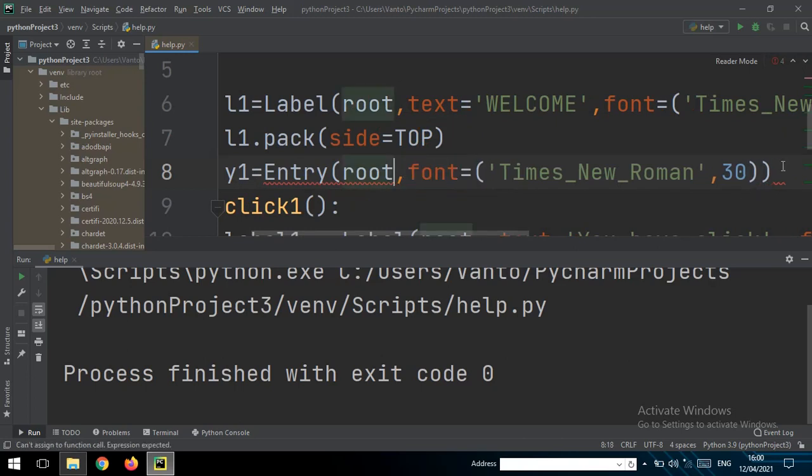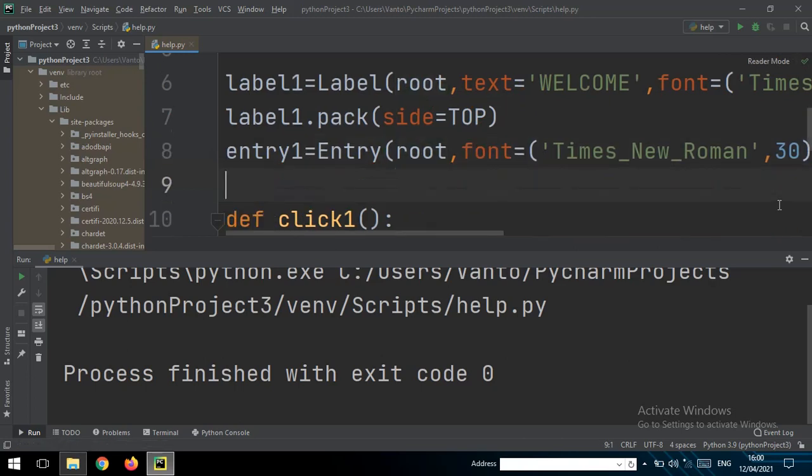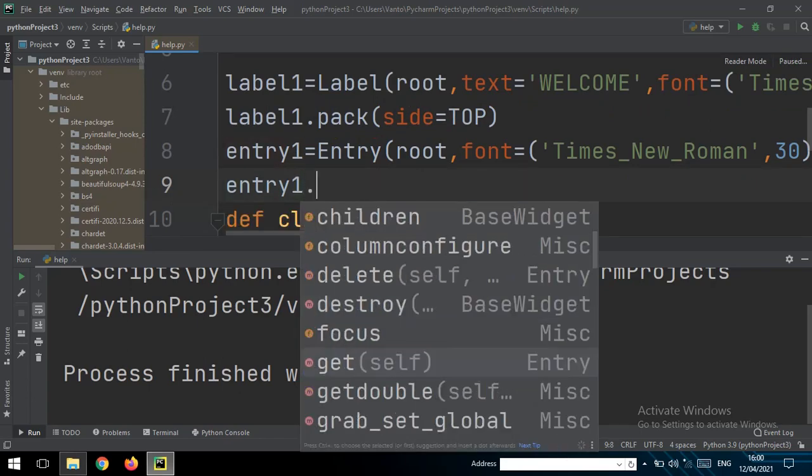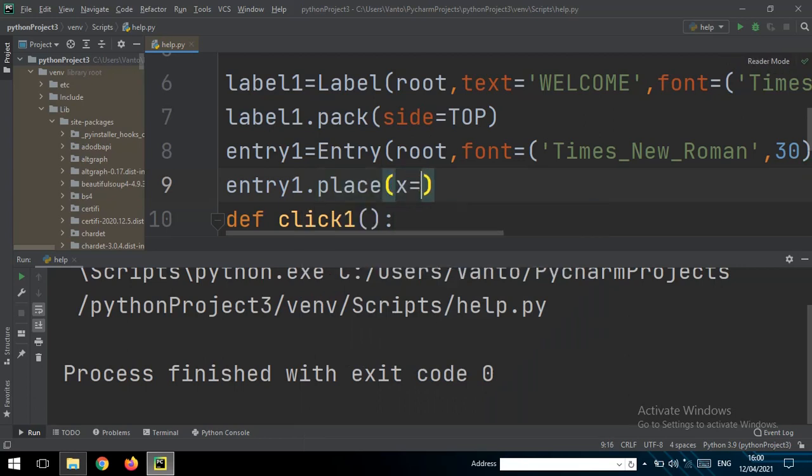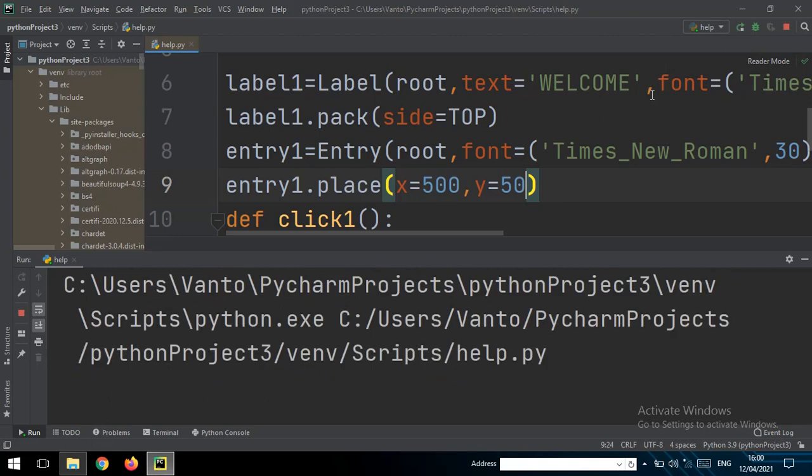Now we can write the variable entry1, and then we can place it, like for the horizontal, and then for the vertical. Okay, and then we run again, and we see an entry.